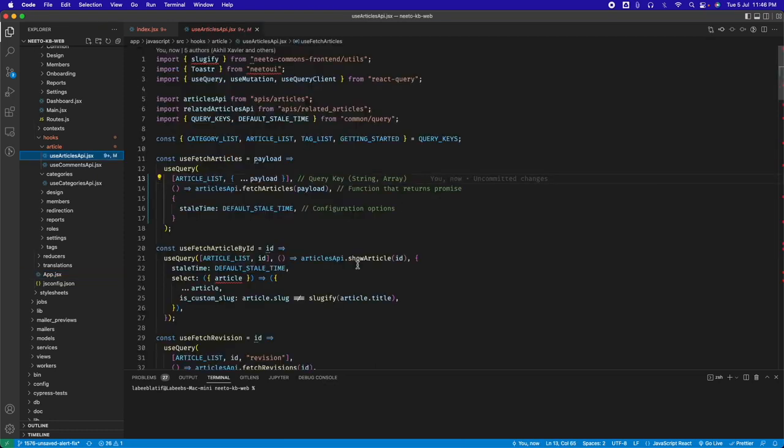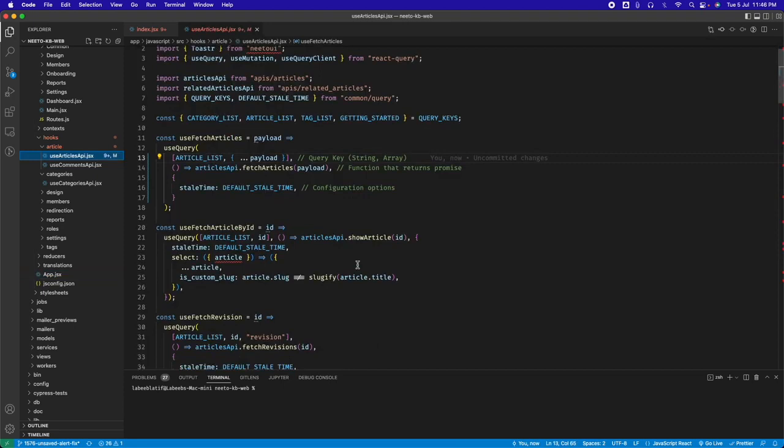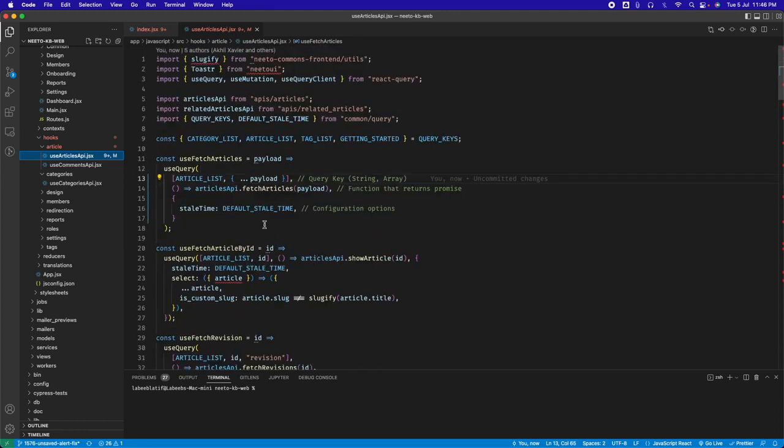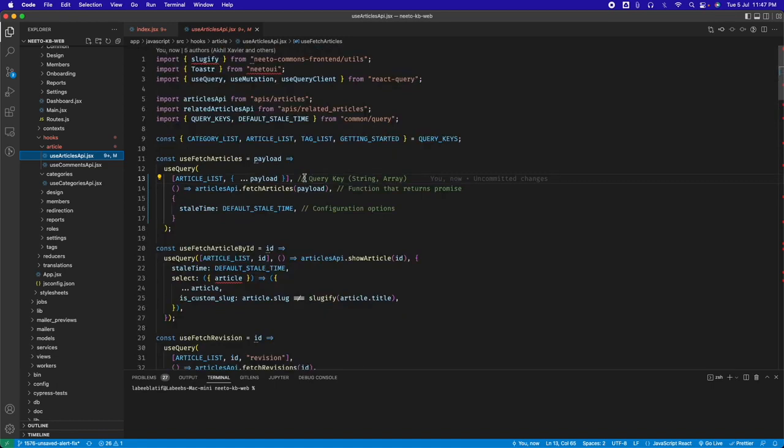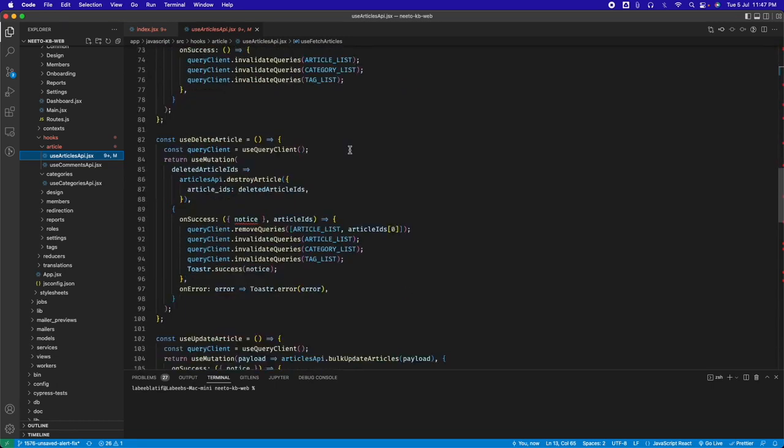Another convention that we follow is for every related API request, we keep them in a separate file. For example, in the case of articles, we created a file called useArticlesAPI, and all the related queries are kept inside this file. The useQuery is used to fetch the data related to the article, and we have another form of hook called useMutation. This is used to update the data that is there in the server.